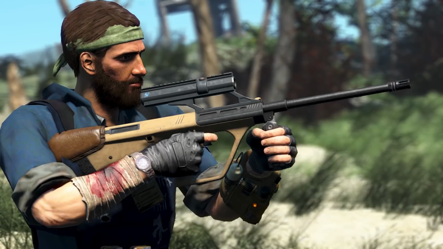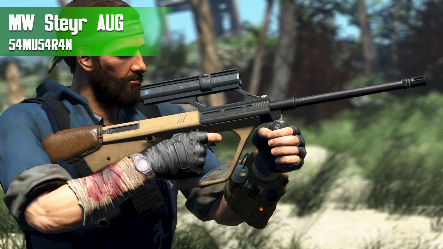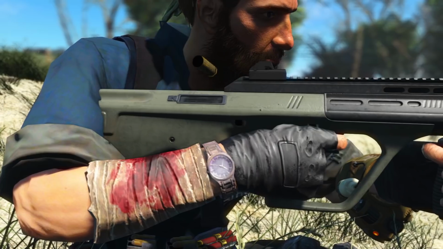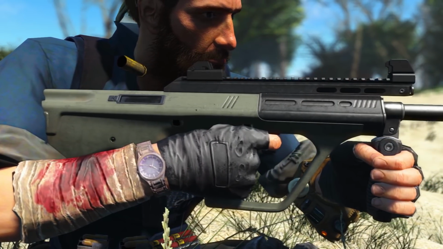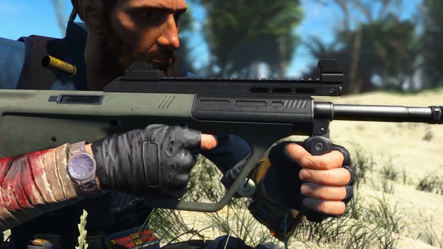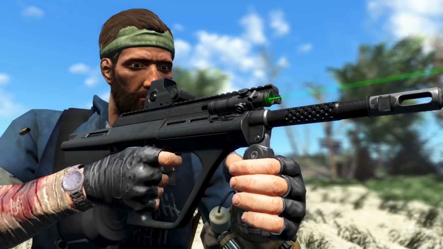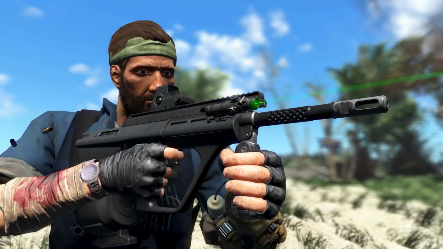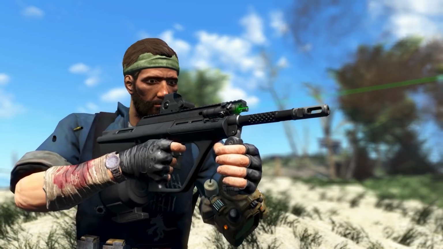Up next, we have the MWAUG by Samus Aran. Specifically, this is going to be the Modern Warfare 2019 edition of the AUG, complete with all of its different ammo conversions and a lot of the customization options available in Call of Duty Modern Warfare 2019. Now, this is actually Samus Aran's first ever mod, and it is an incredible one at that. If you saw the breakdown video that I released for the AUG earlier in the week, you'll know that I am a huge fan of this weapon, and specifically this mod.